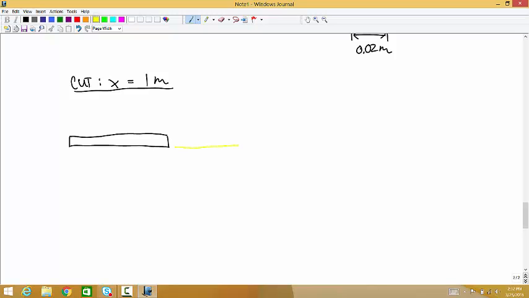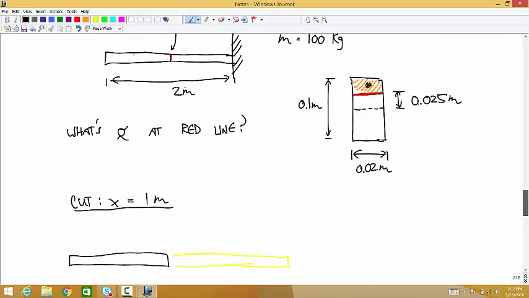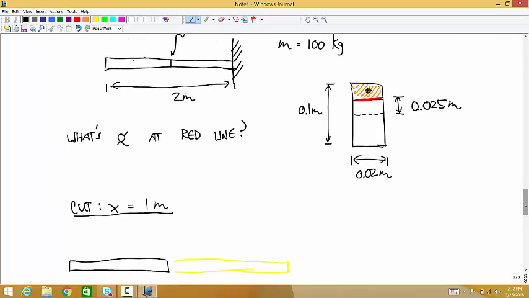Where the rest of the beam is over there. Okay, so what loads are acting on this left half of the beam? Weight. Okay, and how much weight is acting on it? 50x. That's right. It's 981 is the weight. That's the mass. But yep, that's the right way to think about it. So it's half the weight.